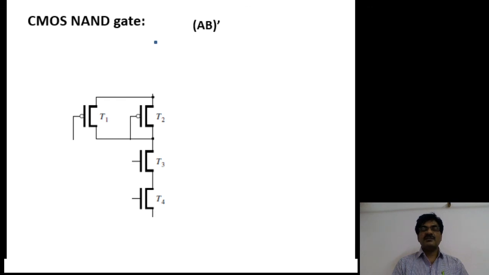With reference to this connection, the pull-up transistor connection is automatically shunt connection, because I said already the pull-up transistors connection is always opposite to the pull-down transistors connection, and inputs are common for both pull-up and pull-down transistors. Output is considered in between pull-up and pull-down. Pull-up circuit is connected to VDD and pull-down network is connected to ground. So this is the construction.